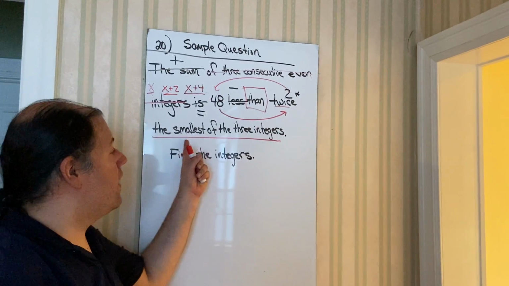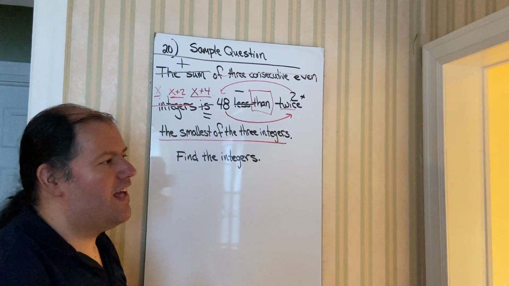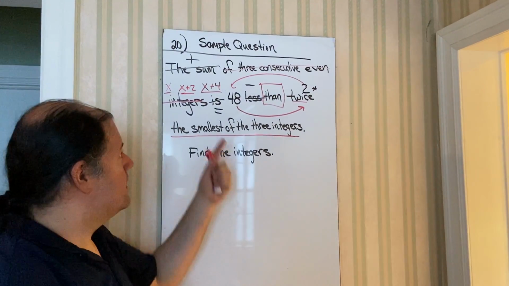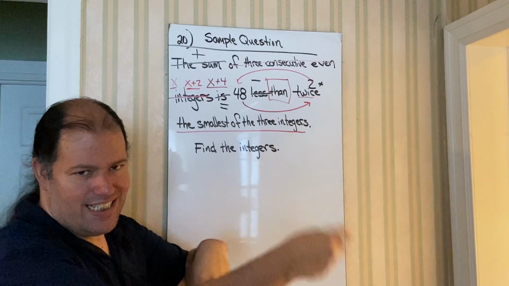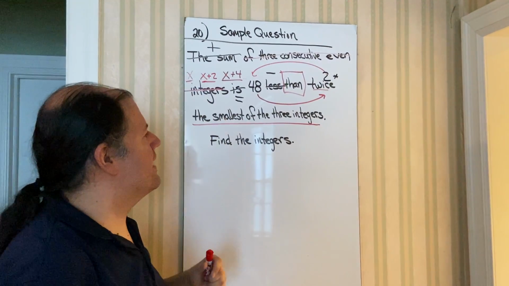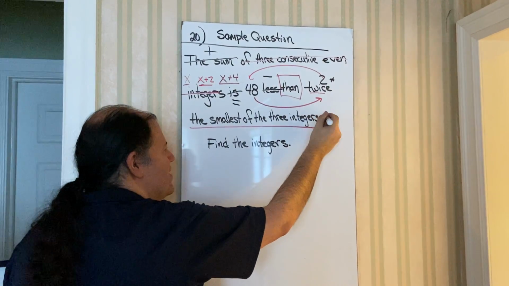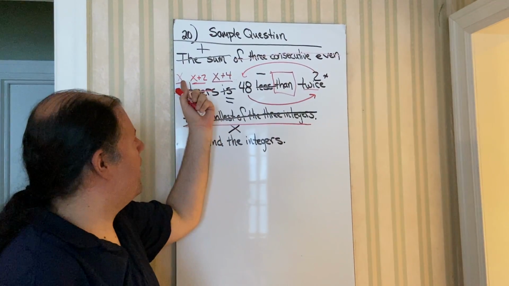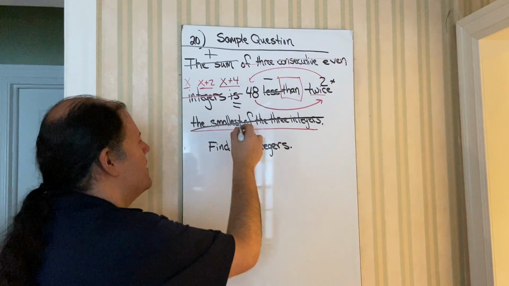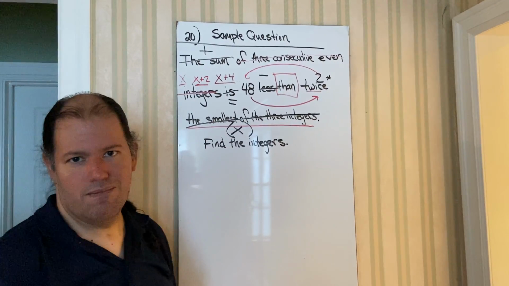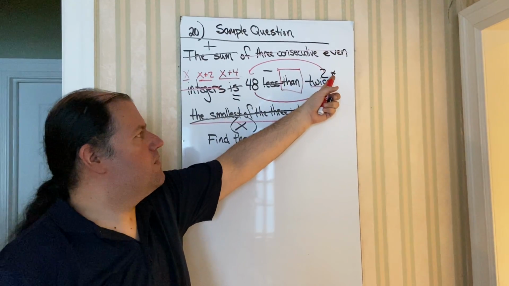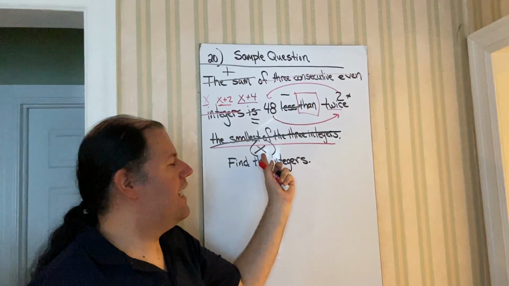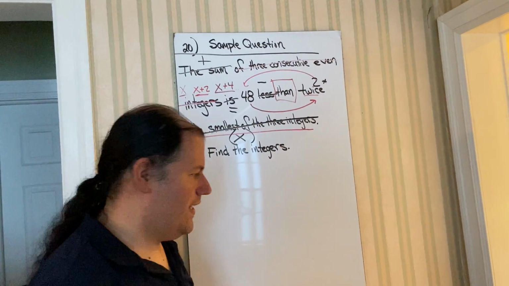And then smallest of the 3 integers. All that means is, look at this chart. Determine which one is the smallest. Not x plus 4, because anytime you add stuff, you get bigger. The plain x. This long phrase just means x. That's all it means, because it wants the smallest. If you want to put this in parentheses because we have that word smallest, you can. Because we don't like that symbol, we either use parentheses, or you might know that 2 times x is going to be 2x. However way you see it.